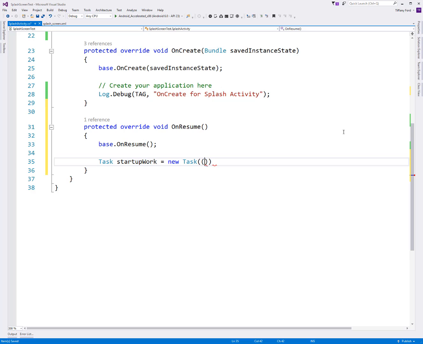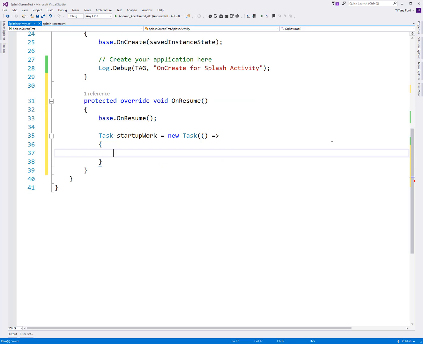Now you're going to have to trust me on the syntax here if you're not familiar with doing any kind of asynchronous-based tasks. So a task is basically an activity in miniature that we want to have run while it's doing whatever it's doing. Now in this case, we don't want our splash activity to do anything other than just display that image. So we're just going to delay the splash screen showing. If you did have stuff showing in the background, then you could do that.